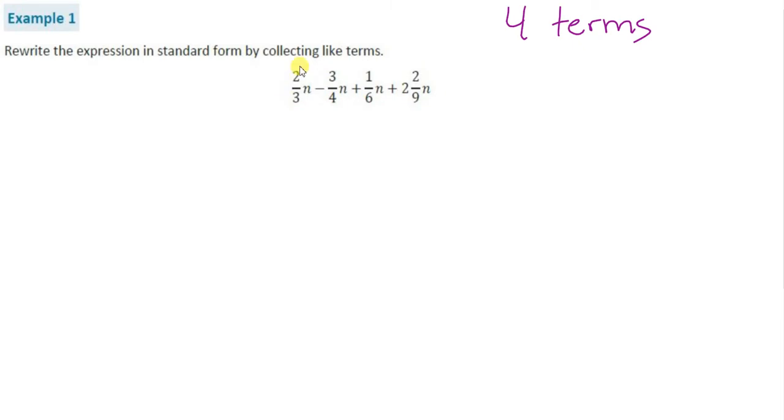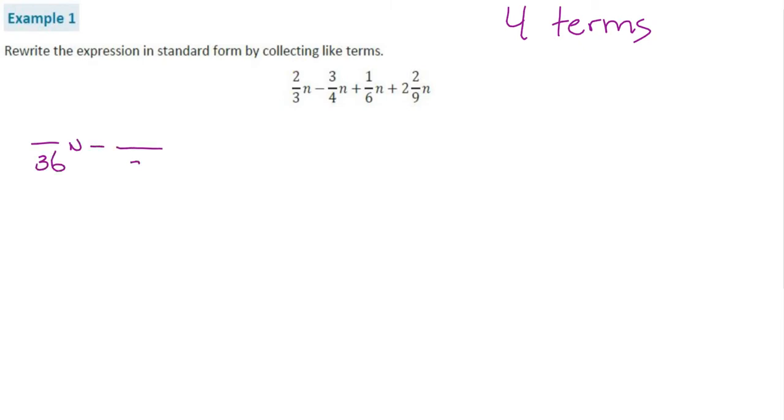Now, I've got 4 denominators. Now, I'm looking at my 4 denominators, and I instantly know what I'm looking at because I know 3, 4, 6, and 9 all have one common least common multiple. Anybody think they know what it is? 36. There you go. It's 36. So we're going to rewrite this with denominators of 36 across the place.